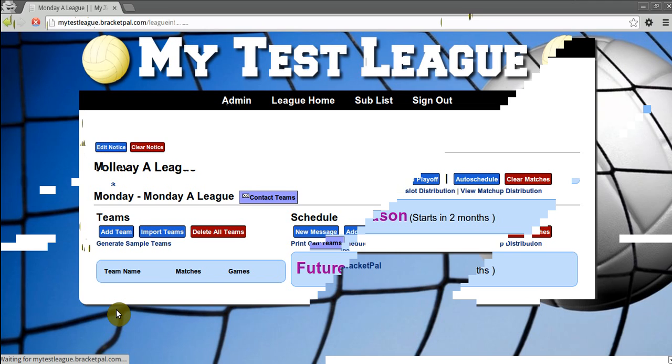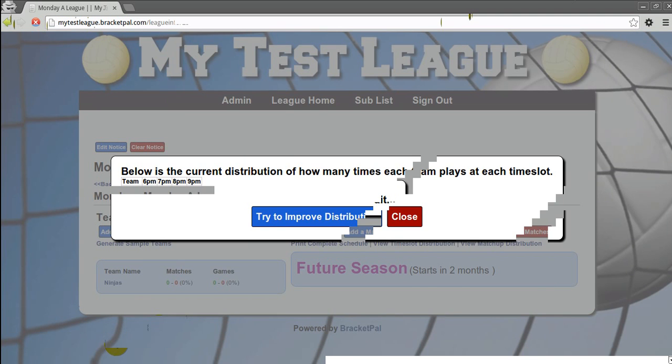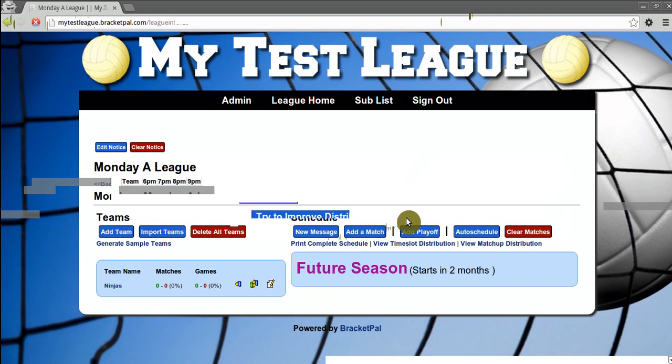But what we'll do here, the other way of adding teams is you can manually add teams with this Add Team button, in which case you just specify the team name. You could just say the Ninjas, and click Save. And now we have the new team in here.